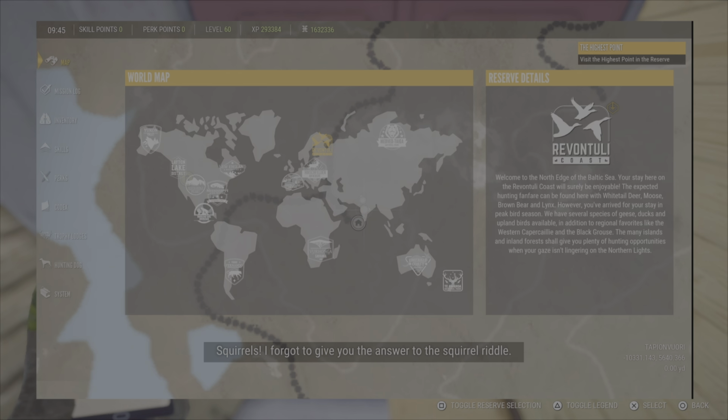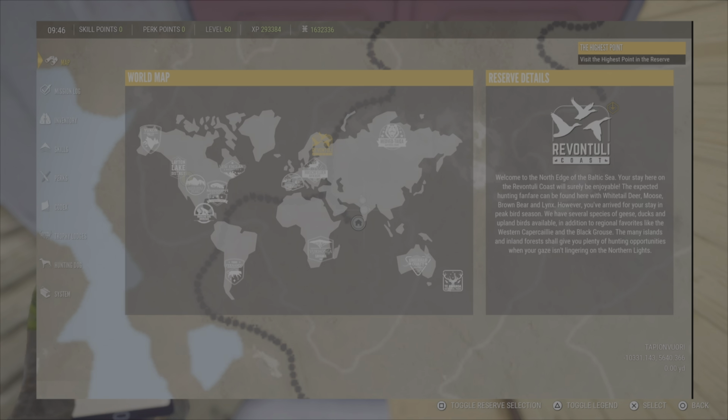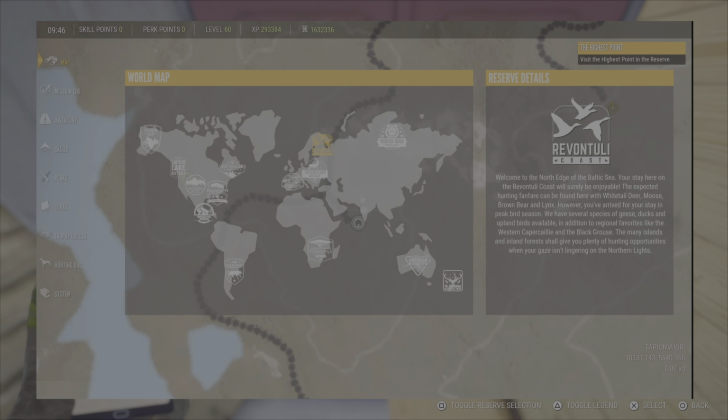Squirrels! I forgot to give you the answer to the squirrel riddle. So here it is. If all the squirrels count the same color, let's say blue, then the blue squirrels will always arrive at one amount less than the reds, because a blue can't count his own hut. They can therefore divide themselves according to odds and evens. Elegant rule, right? These squirrels are a clever bunch of critters.